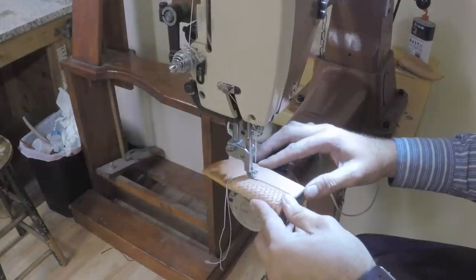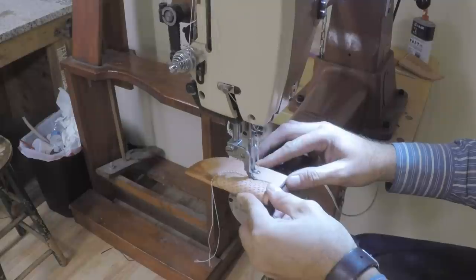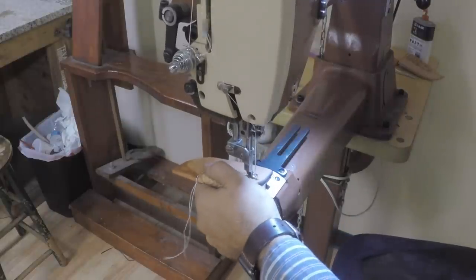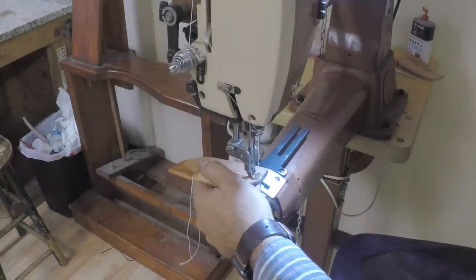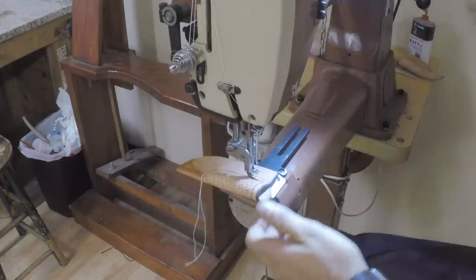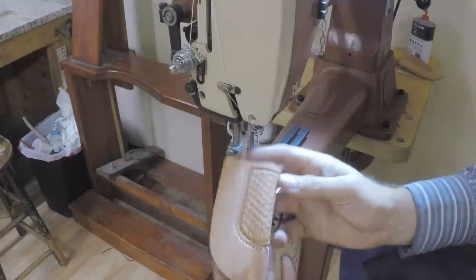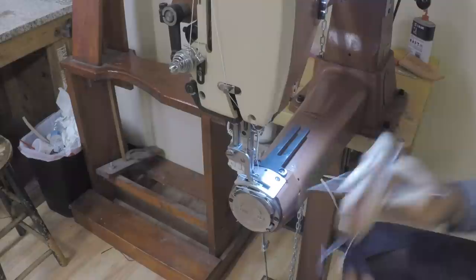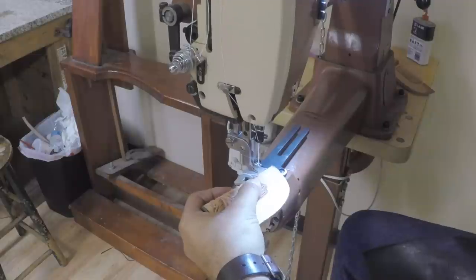Depending on what your presser foot looks like and the machine that you're sewing on, pick a point out to where every time you sit down to sew those, you know on that point of your presser foot, whether it's the inner foot, the outer foot, whatever it is, that you let that ride your borderline, and your stitches will always be even and the scabbard will look correct. But the tooling window is what we're following. So if there's a line there, you can just follow that. So you can see there how even that line is from the outside of that border. And so now on this one, we've drawn a stitch line, so we'll just follow that stitch line.